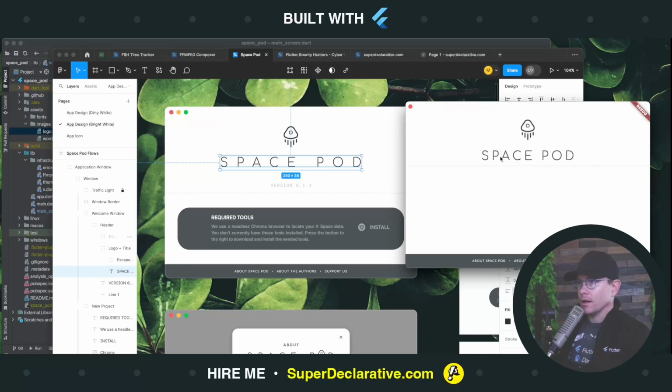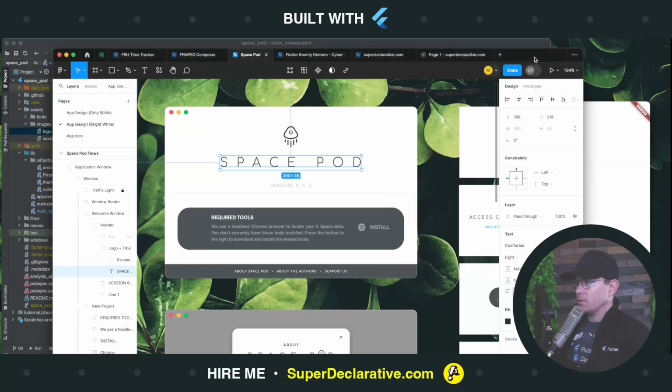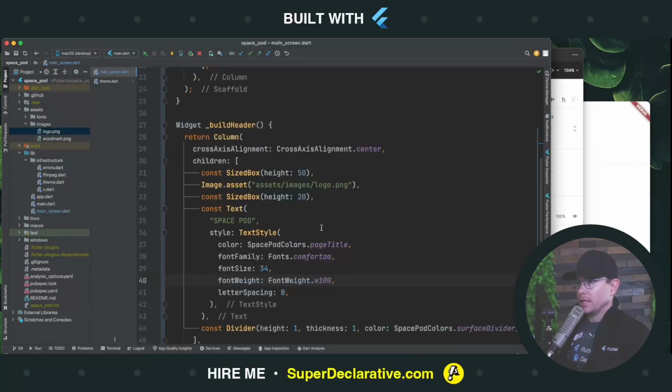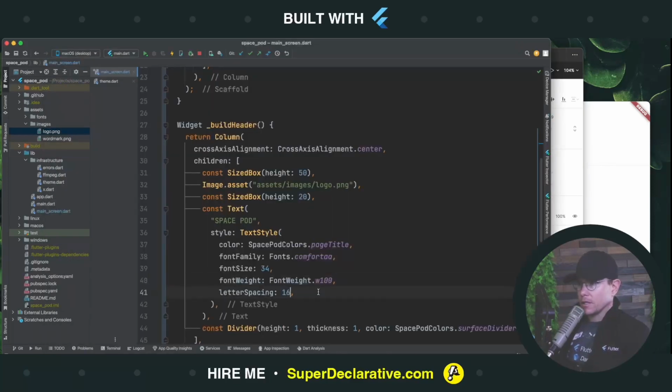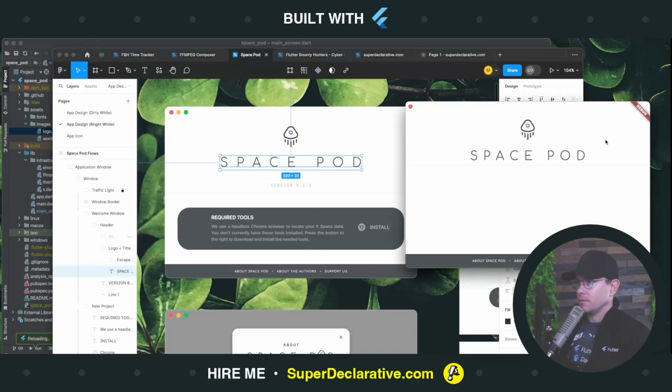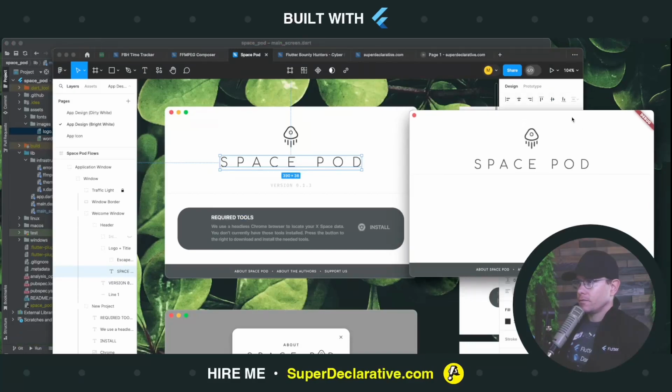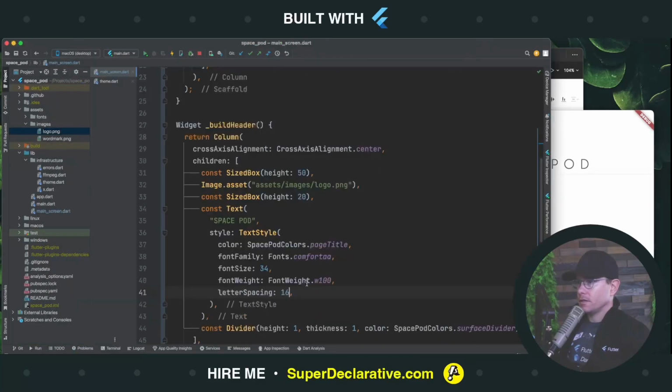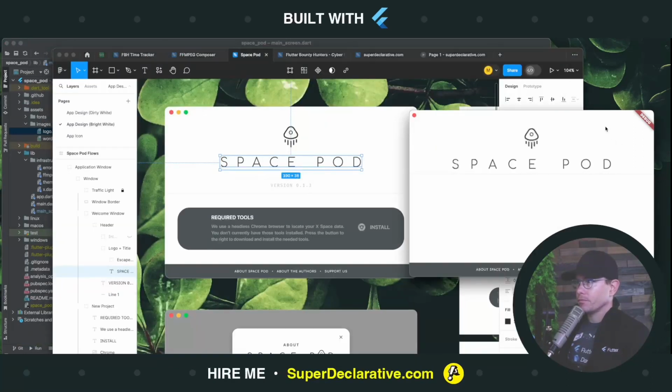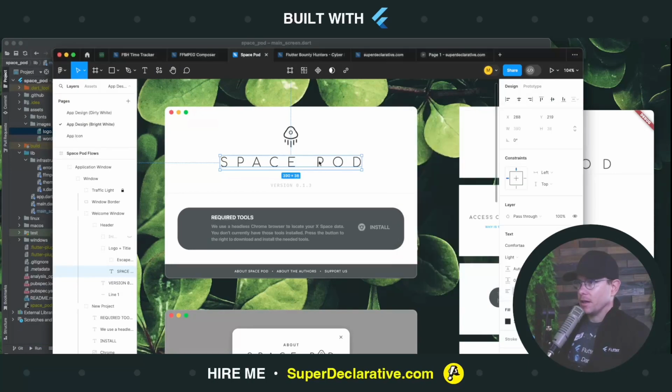I'm not sure why Flutter isn't able to make that font lighter, as light as Figma. But that's the best we can do. Let's bring the letter spacing to 16. Still not enough. Let's go 32. And that's actually more than the design. But I'm not unhappy with that. We can keep that. That's fine.